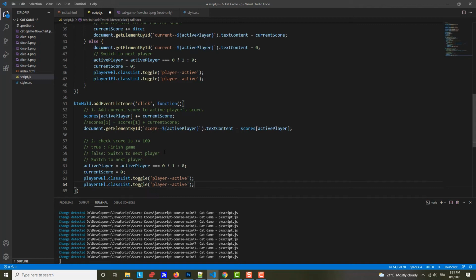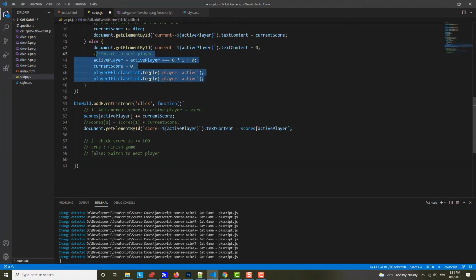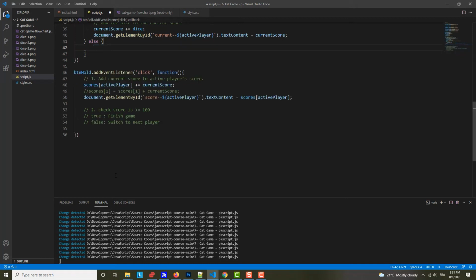And so what I am going to do is simply take this code and put it into a function. So let's remove it from here. Let's take this code, and I will cut this code here.